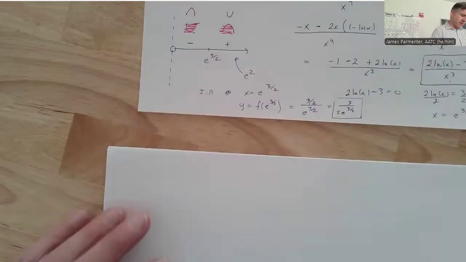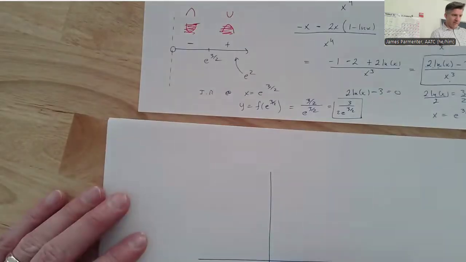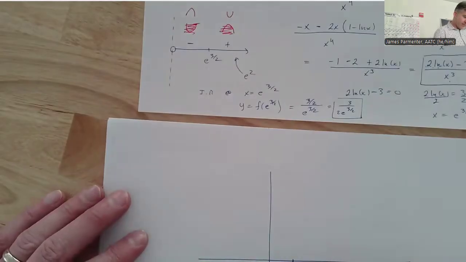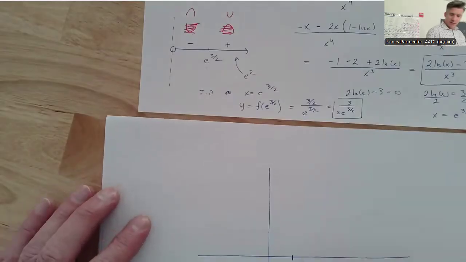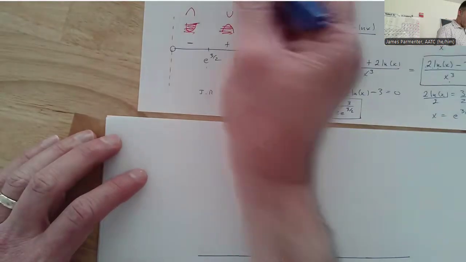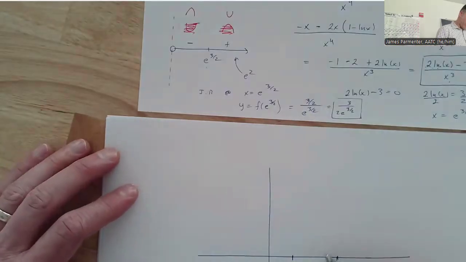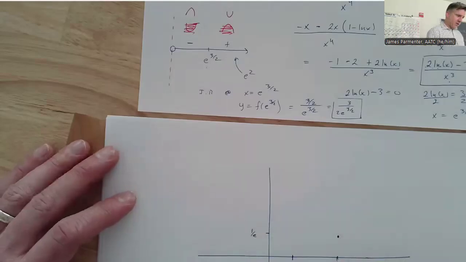Okay, putting all the pieces together. We know that we have an x-intercept at 1. And then we know that we have a vertical asymptote like this. So what other points do I have here? I have my vertical asymptote there. I have a horizontal asymptote, but that's not something I can really graph either. And then I had my first derivative stuff. So I have a relative maximum at e, which is about right here. And it was e comma 1 over e. I'm going to exaggerate my y-axis a bit. It's fine.